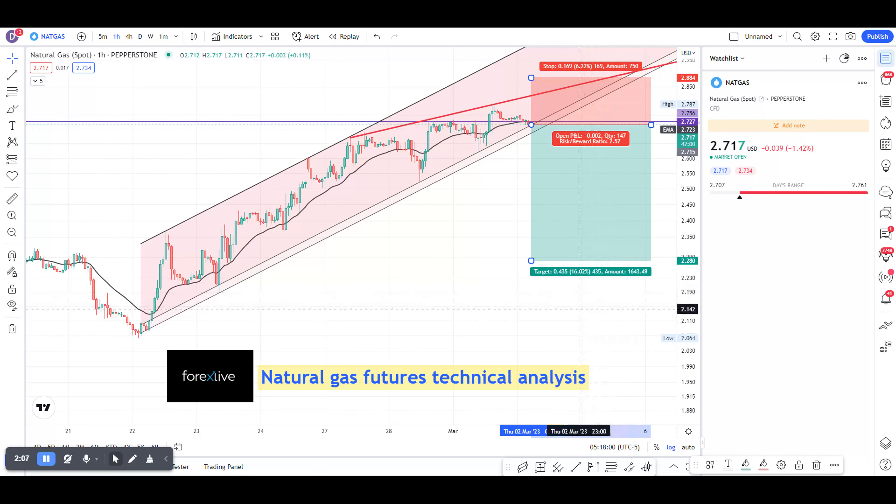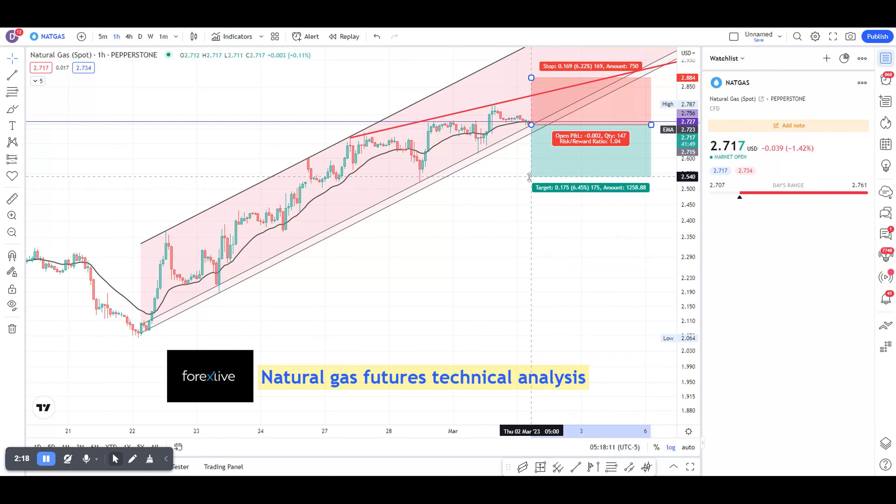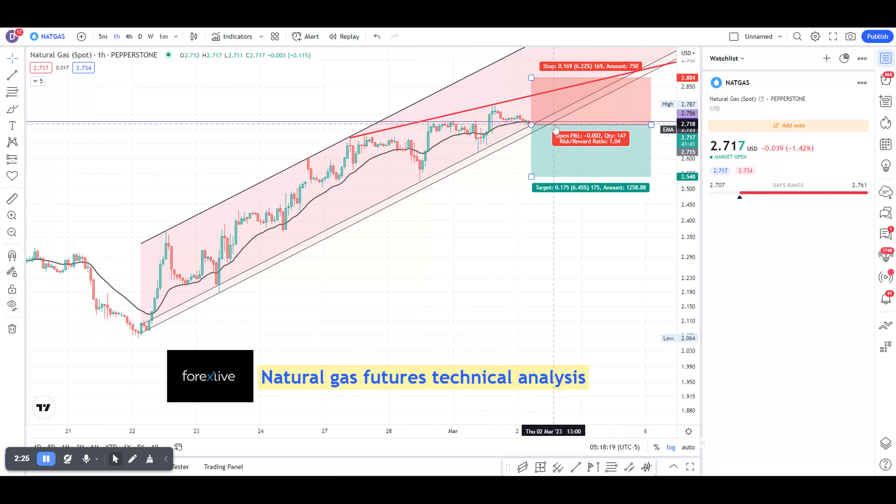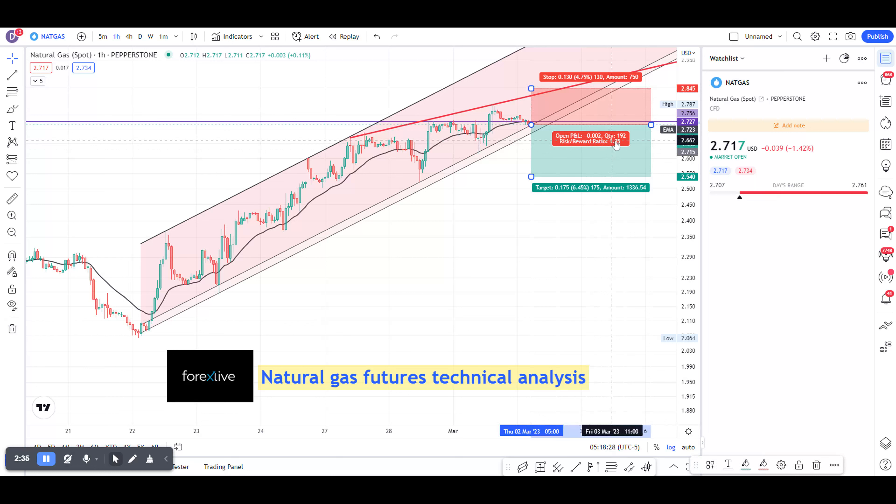Do trade at your own risk, and you can put this on your chart and see where you want to trade it to. There is also the possibility to take a partial profit just above this low on the 28th of February, and then having the stop lower, taking that partial profit after a 1.35 reward versus risk.